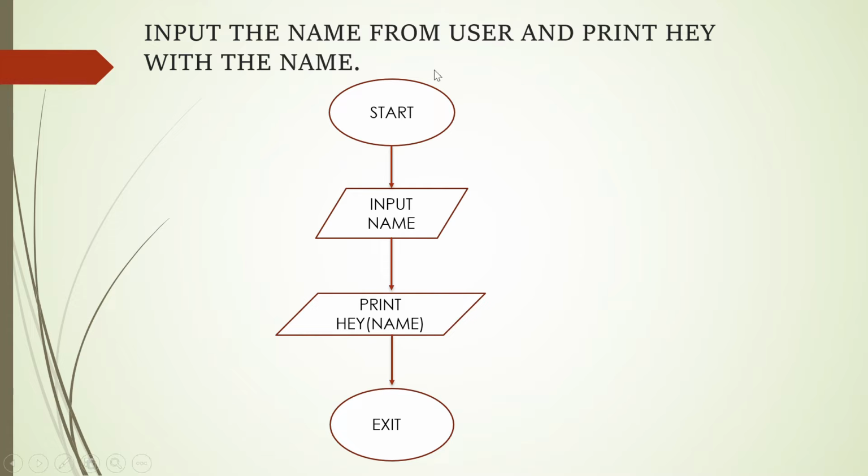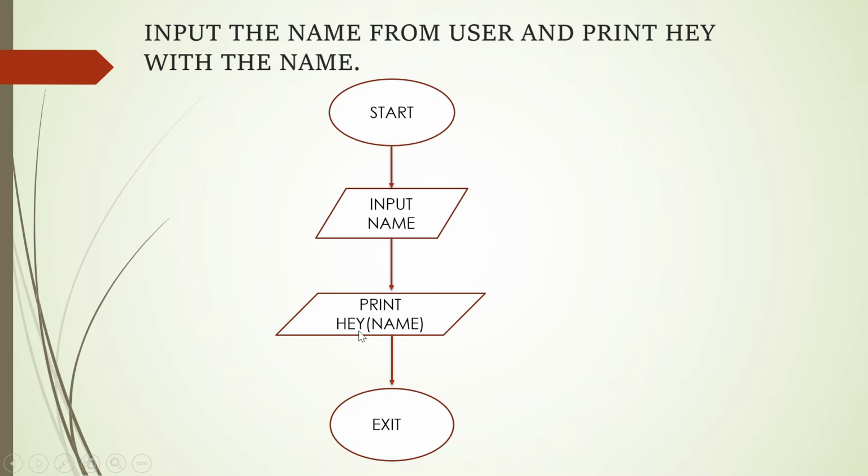So at first we are starting with this oval box called start, and then this arrow is directing us, connecting us to an input box called input name. Now it is asking for a name that the user has to give over here. The user has to input over here. This connector is again taking us to print. So this input box is also used for printing. Like the box that is used for giving input will help us to print output also. Like we can print something, we can give an output of something. So this box will be used for both.